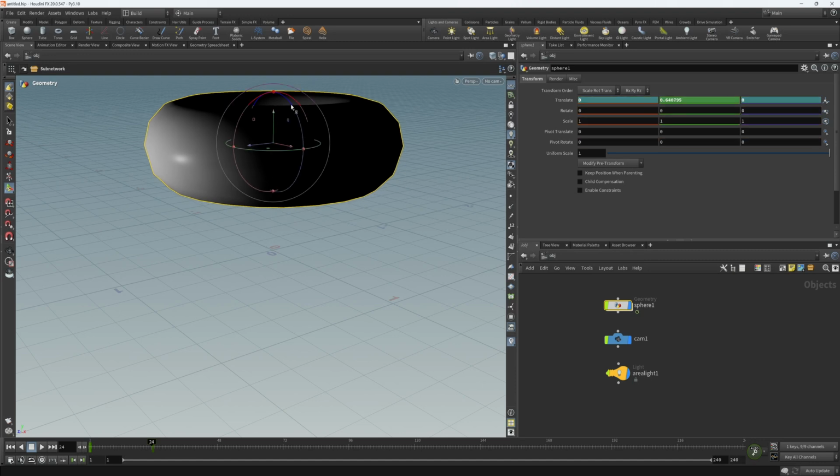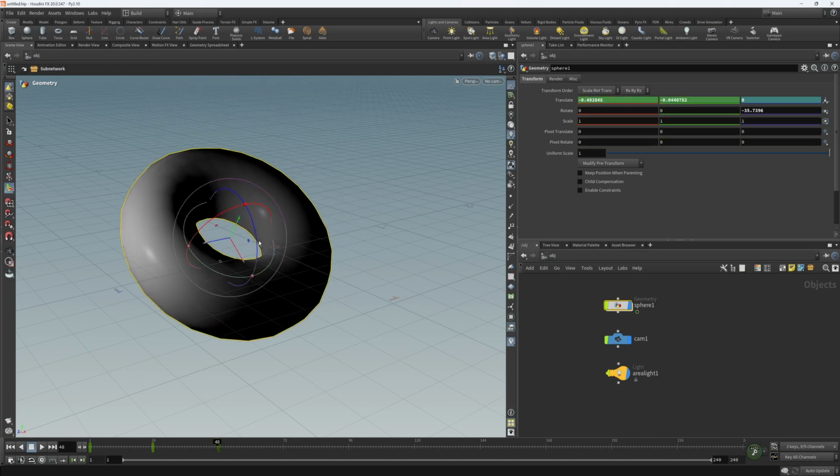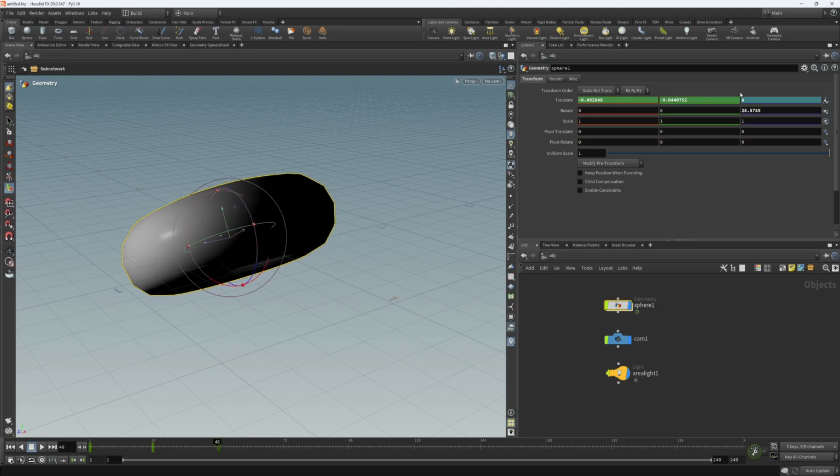I'm going to move this over here, rotate it, hold Alt, and that will do that. And by the way, if it's not auto keying for you, this is the auto key button. I have that enabled. You can click here and choose auto key. What auto key will do is anytime you make a change to something, it's automatically going to add the keyframe if it needs to. I'm going to hold down Alt just to make sure I've got all of that.